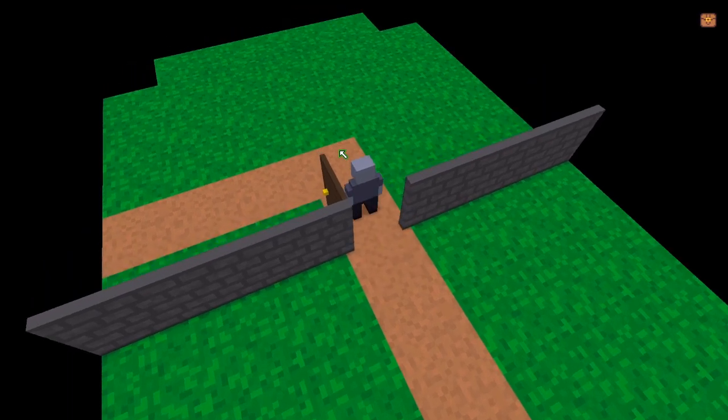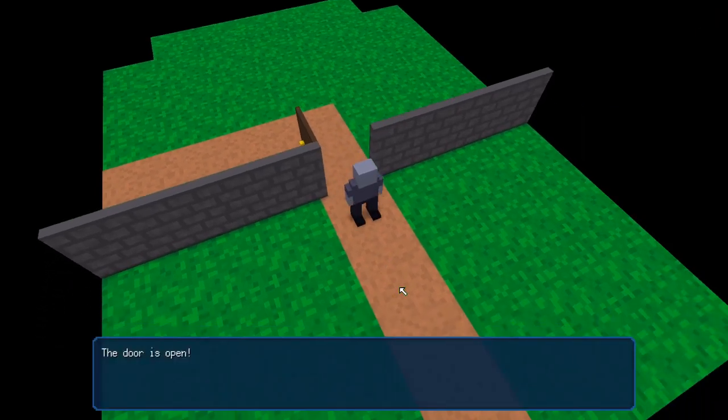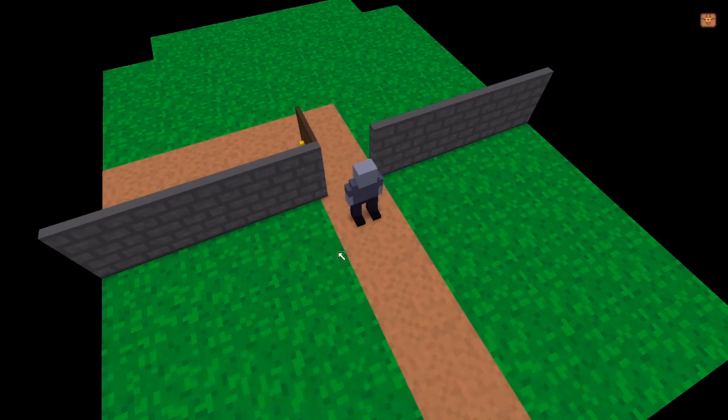However, if I leave the tile and step back on it, it should tell us now that the door is open, which it does because the tile has now detected that the different signal means that it should show the other text. So our first if condition that we put on this tile is also updating as well, because they're both listening for the signal that's coming off of this door.